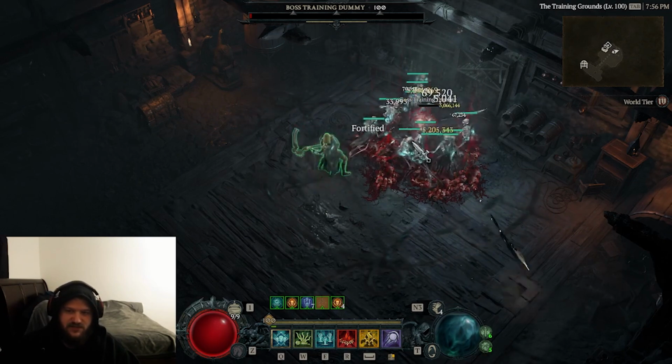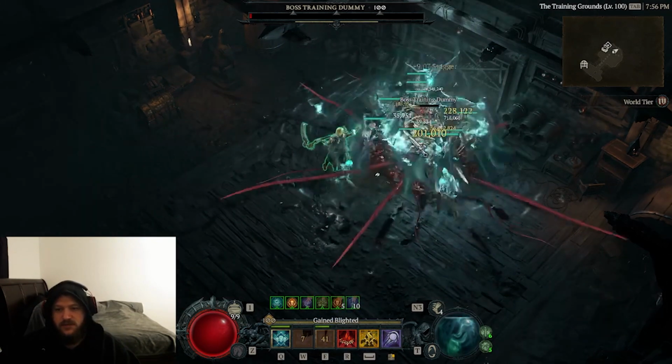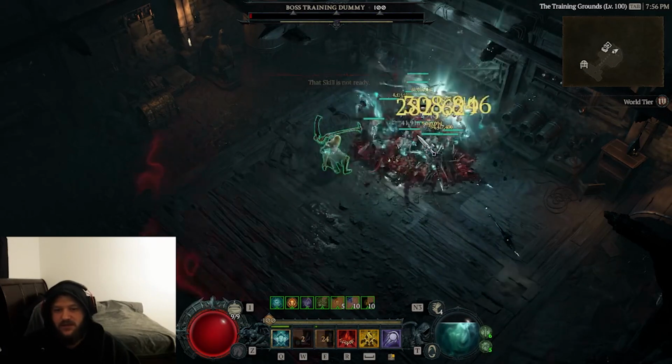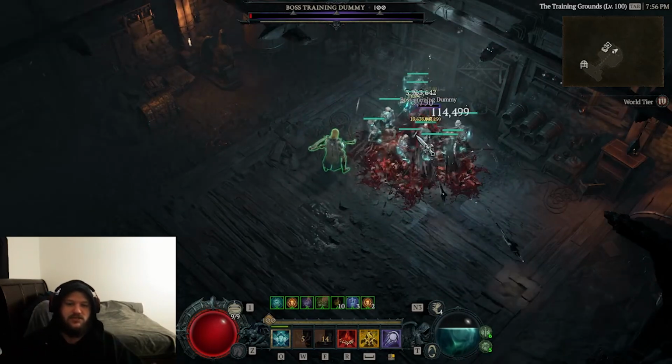So we're making sure Decrepify's up, to make sure it lights up at all times. 8, we're going to hit all of our buttons. And now you'll have the damage going up. Seeing some 79 mils, 80 mils. And then we're just going to try to spam our buttons. And that's the way the combo works in a nutshell.